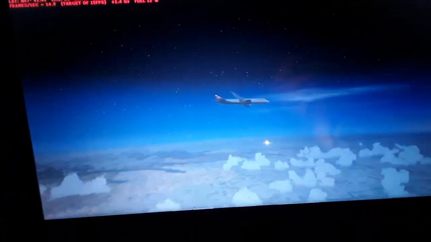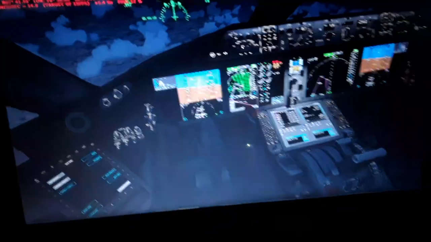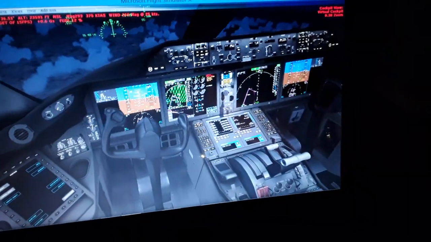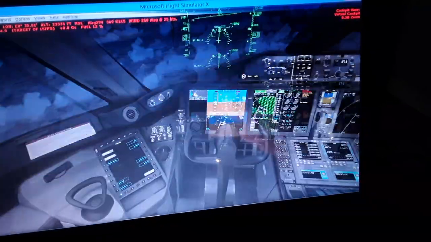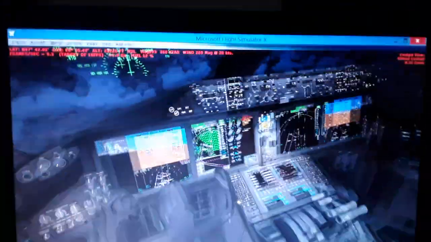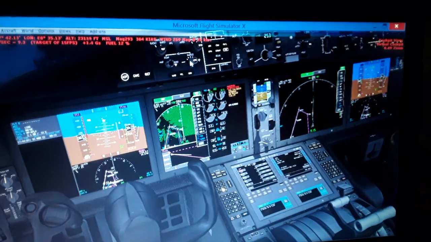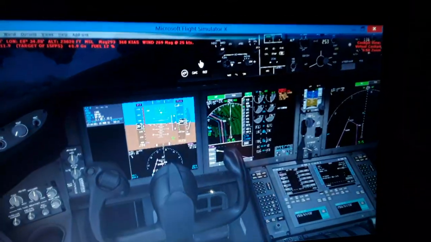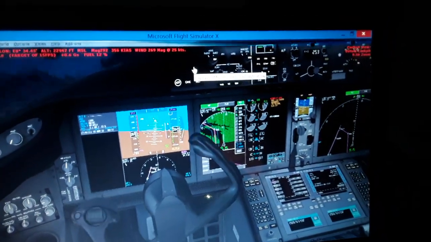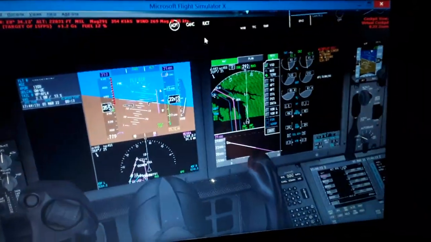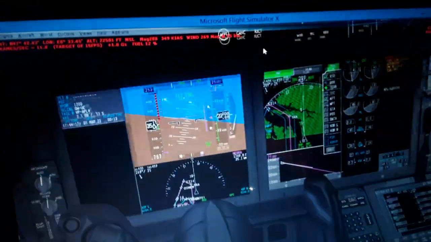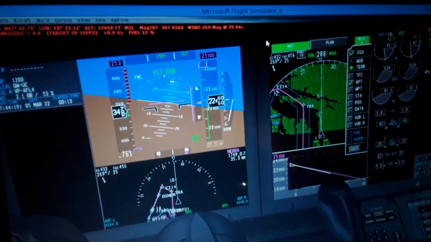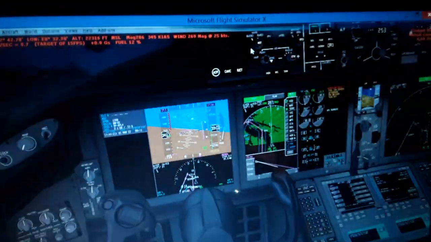So we have a few more of the chemtrails we leave behind. So we need to descend now over here. And we have 7 more minutes left for this flight.